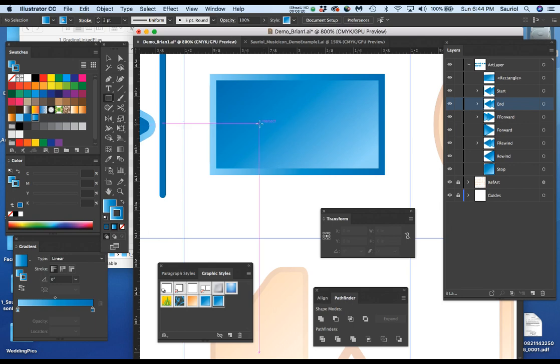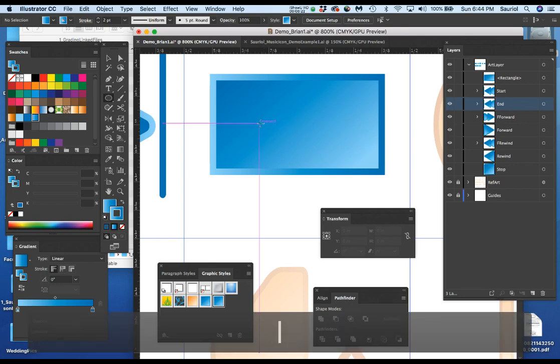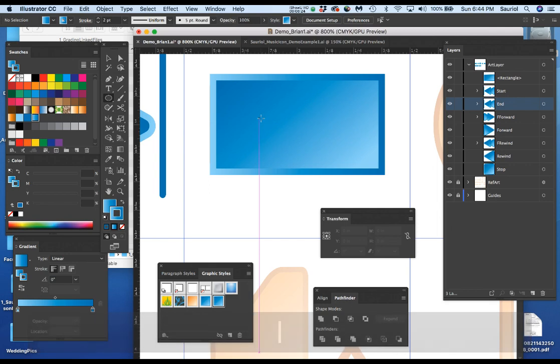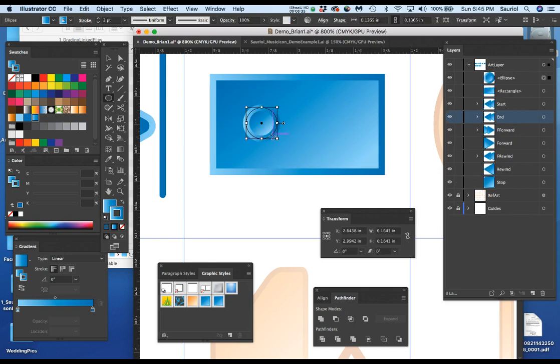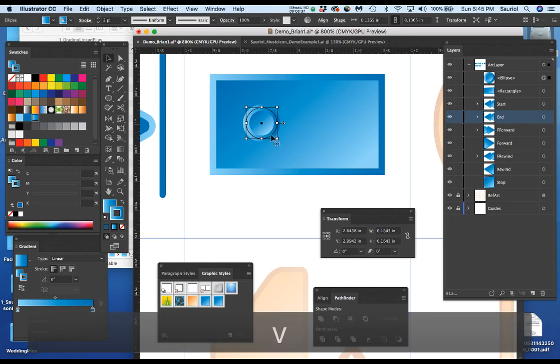Now I'm going to turn this off, and I'm going to position the circles left, right, top, bottom. Okay, so I'm going to hit the L key for circle. My guide tells me I'm in the center right here because I have smart guides on. Option and Shift, and I can draw a circle coming out like this. Now I want 2 of them.